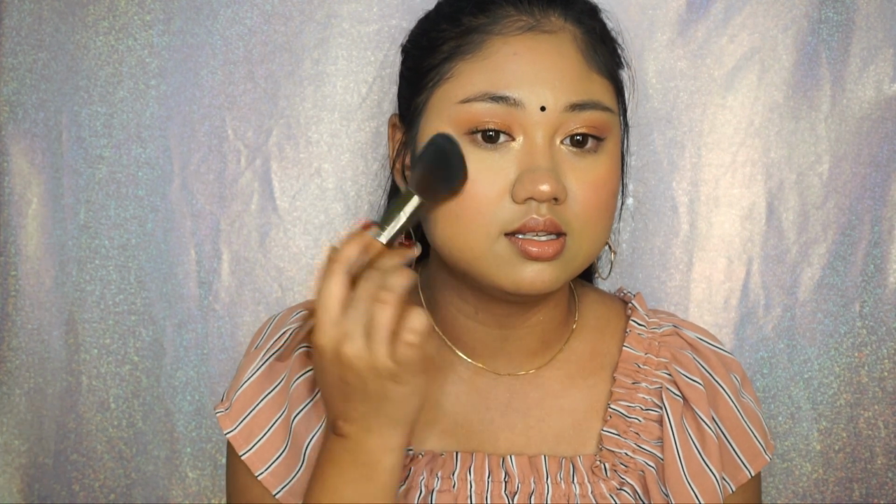But if you have oily skin, or you get oily throughout the day, to prolong the wear of it, I actually recommend you just take a little bit of powder. You can see I have powder right there. I'm just going to show you. You can just powder your skin a bit. So as you can see, the shine here is more, and here it still has shine, but it's toned down.